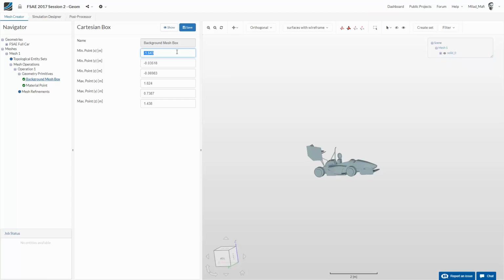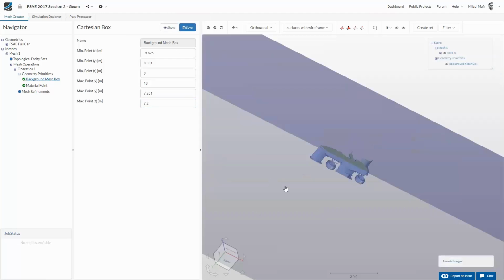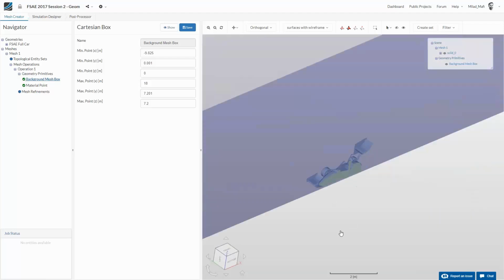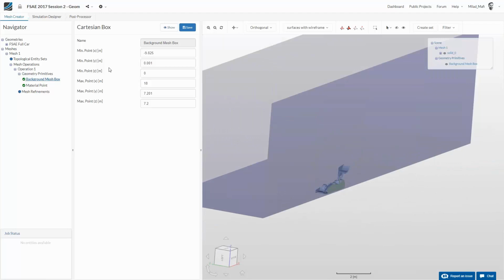We define it by giving two opposite points of this box. And I will just enter the values we want to use and explain some details, because sometimes people get confused. So first of all, if we now create this box, you can see what makes sense. The box is matching with the lower part of the tires and with the symmetry plane. And if you take a look in Y direction, you can see that our minimum point is not 0, but 0.001, which means 1 millimeter. That's a first very important trick. If you use numerical models, you should not rely on 0 being exactly 0.